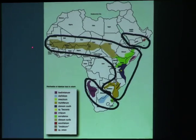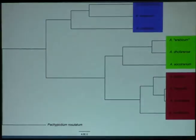And then this great big group that goes across the Sahel into East Africa and all the way down to include Multiflorum, those are all extremely closely related and difficult to separate, at least with the loci that were analyzed. This is the first tree that was generated using 5 loci, all of them plastids, a couple of chloroplasts and a couple of mitochondrial DNA samples. The nuclear DNA gave a tree that looked like a pile of spaghetti, so it wasn't used. But the 5 loci that were used to generate this tree all agreed very, very closely with one another.